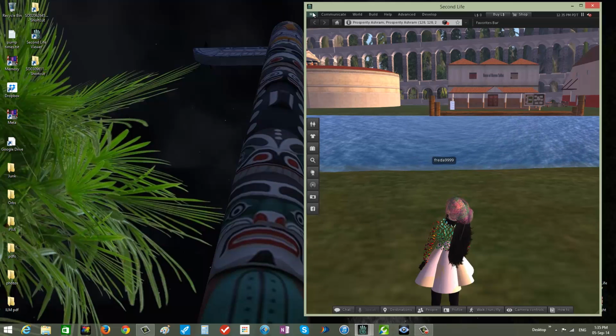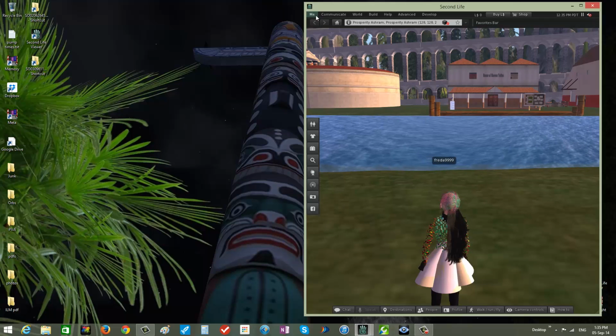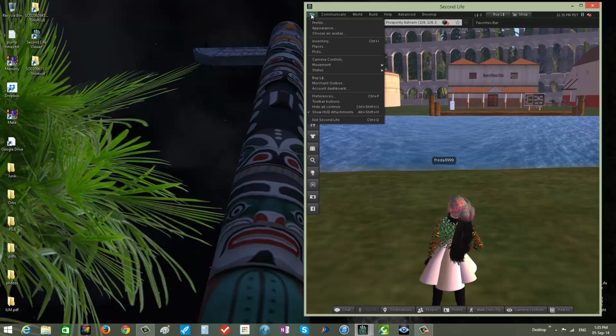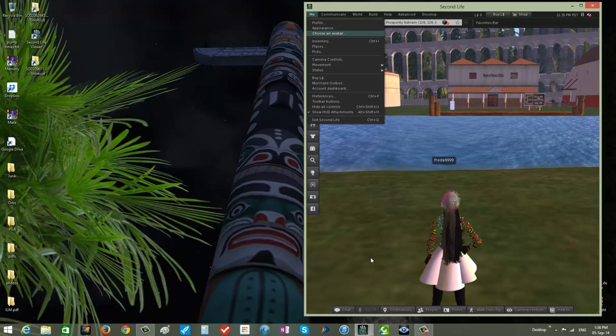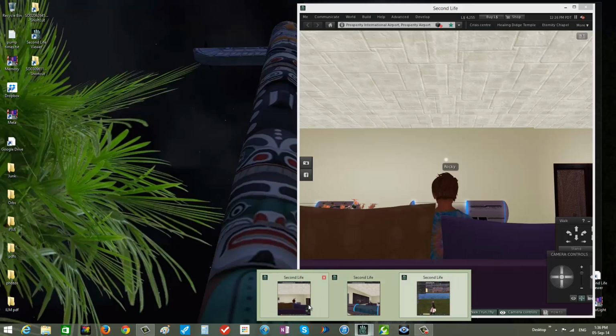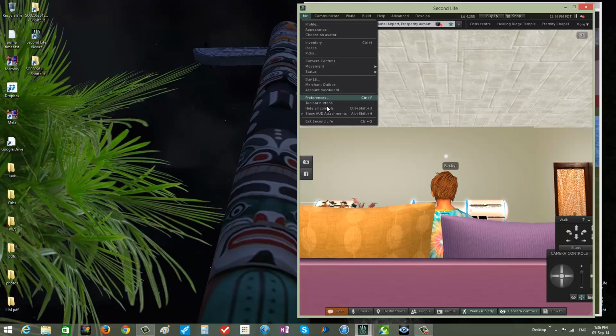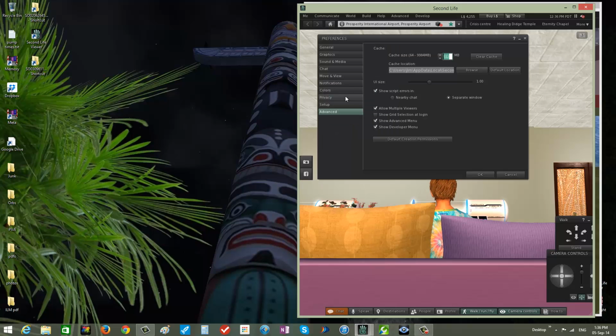Now, if you couldn't log in following the steps I gave you, what you may have needed to do is, for your original avatar here, make sure that you've clicked, before you even start up your PVA, your virtual avatar, on Me, Preferences, then Advanced, and Allow Multiple Viewers.